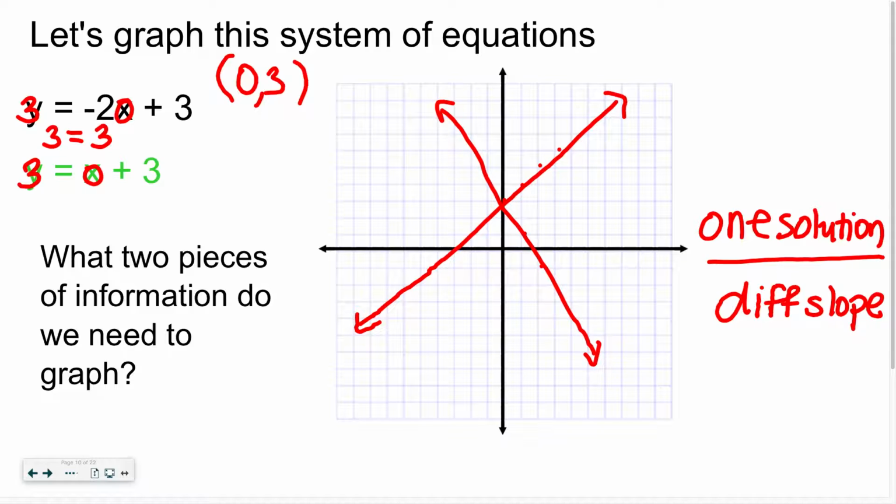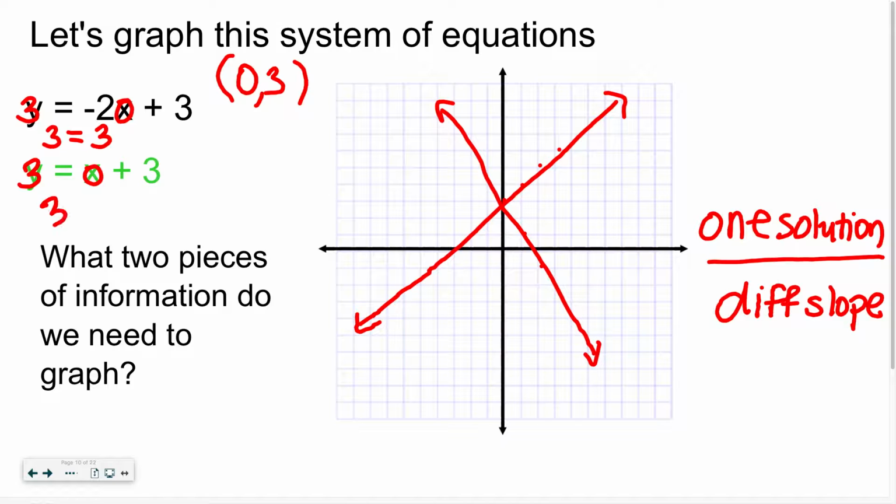If I wasn't given the graph and I was just given the two equations, how would I prove that x of 0 and y of 3 is the solution to the system? By plugging in. If you want to figure out how (0, 3) is the solution, plug in 0 for x and 3 for y in both equations. What will happen to both equations if you plug in an x of 0 and a y of 3?